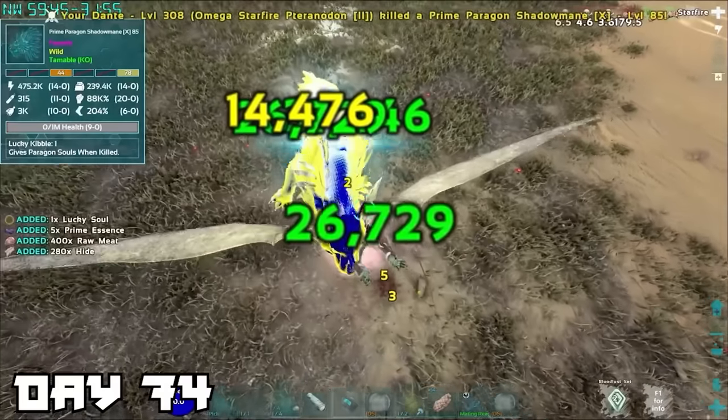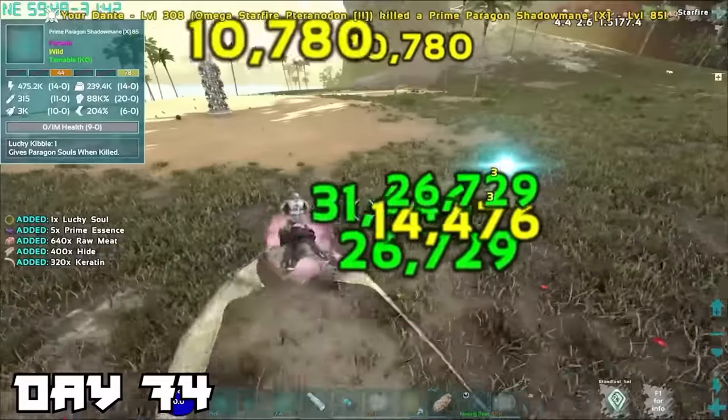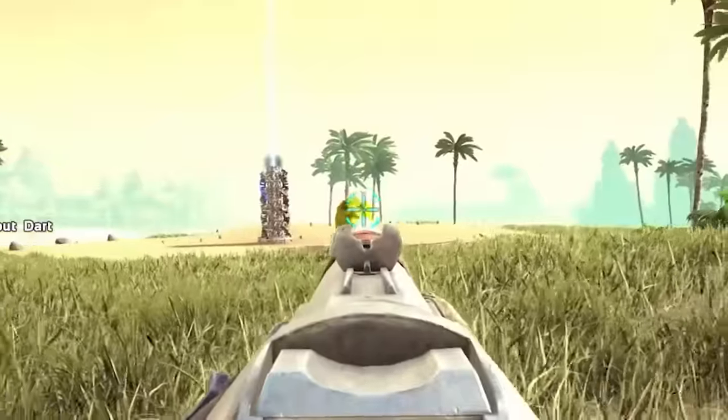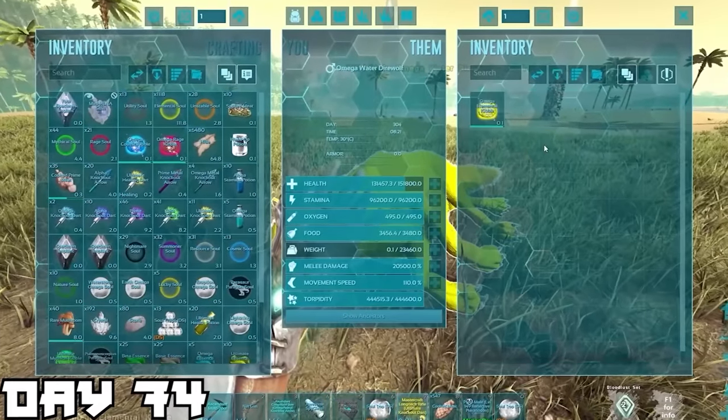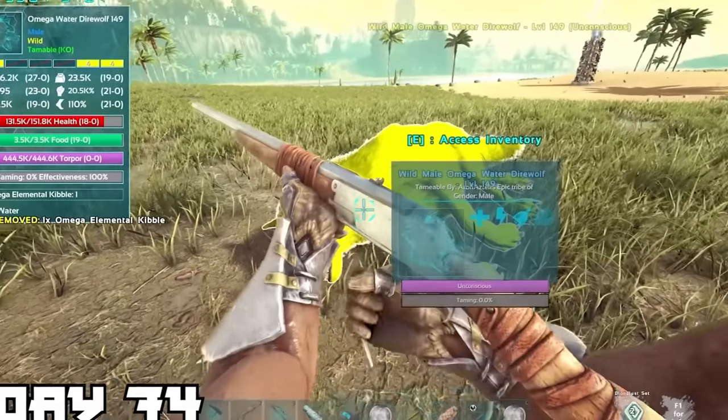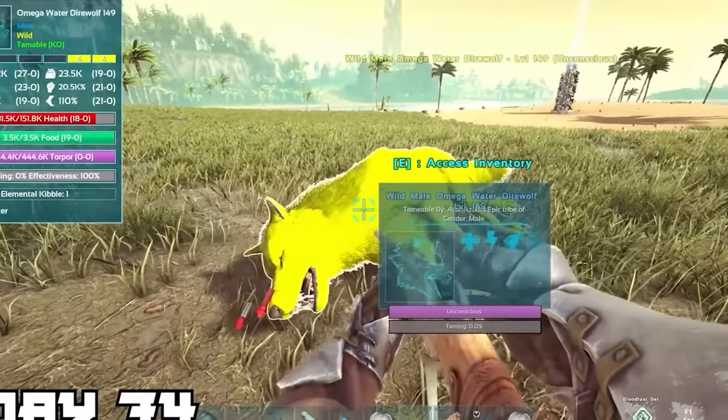Day 74 was just another typical day in Omega. We killed this Paragon Shadow Mane, and then we tamed this Omega Water Direwolf, both summoned in from the Omega Beacon. Now, there's a lot of grinding in this mod, but I'm trying to skip over all the boring stuff, but everything I do show you has a purpose, trust me.